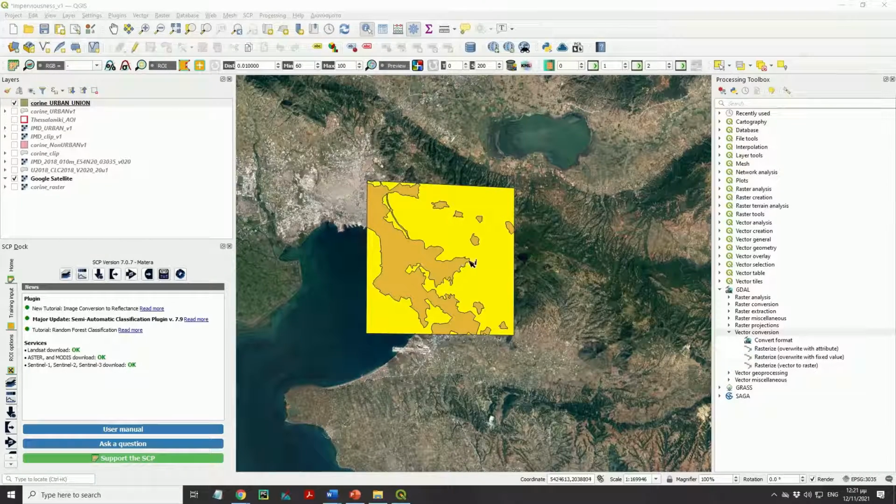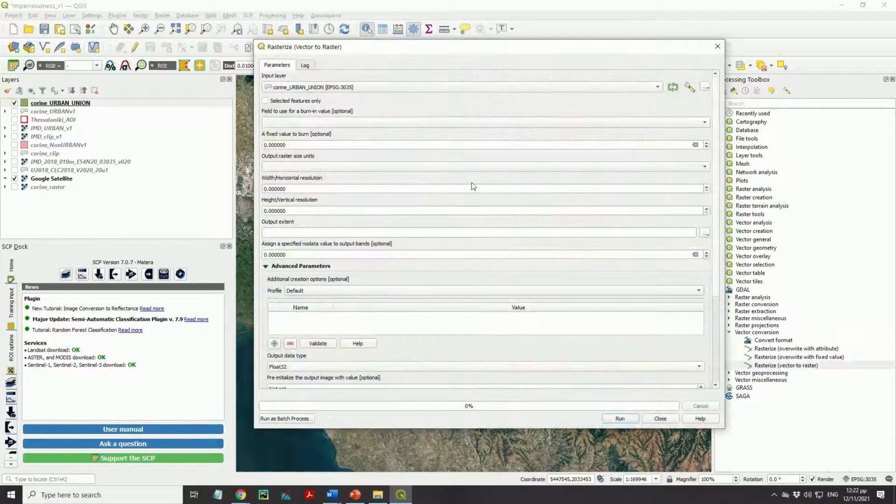From the processing toolbox, go to GDAL toolbox and select vector conversion, and then the option rasterize vector to raster. A new dialog box appears where, as an input layer, we will use the new union shapefile. In the selection field to use for a burn-in value, we select the object ID.